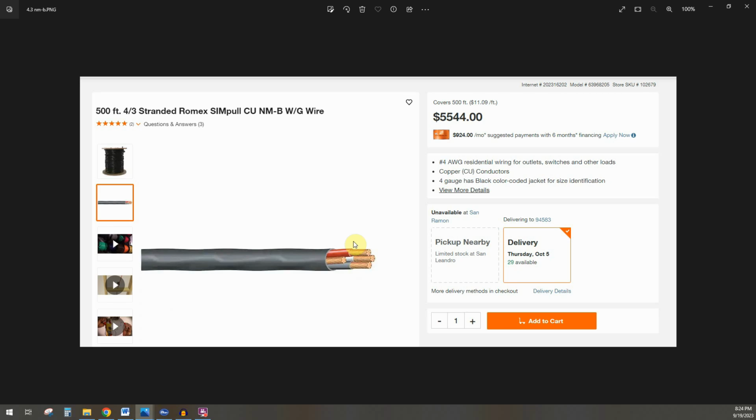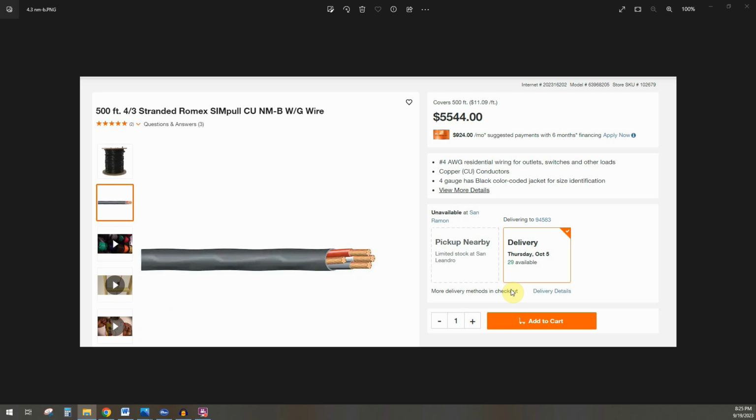So to fix that, you could buy 6-2 or you could buy 4-2. I don't even have a picture of it because it basically doesn't exist. So it's very hard to find 4-2 Romex. If you can find that, that would be ideal if you want to be on the conservative side, because then you're only going to have the two hots, the red and the black, and the copper ground. So that's the types of wiring you can use on a 60 amp breaker. It's literally just those three: 6 AWG THHN, or 4-gauge Romex, or 4-gauge THHN if you can find it.